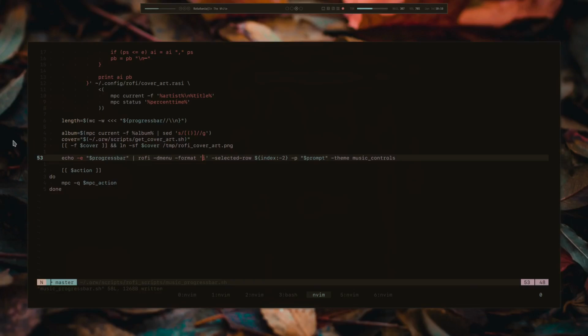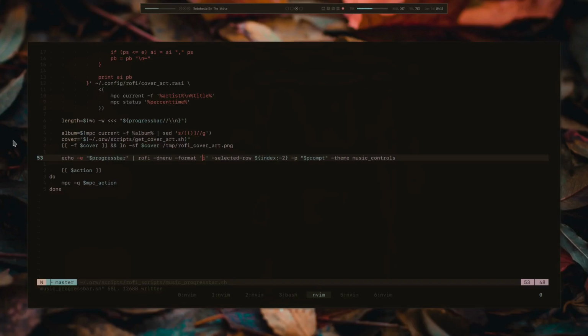So there is no point of getting the character itself. It's not telling me anything about where I am. What does tell me where I am is actually its position or its index.